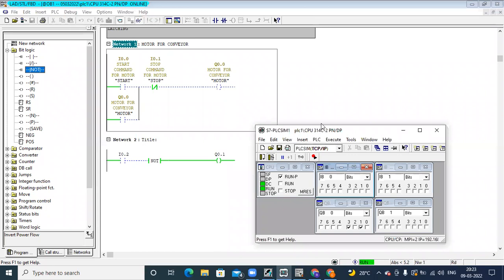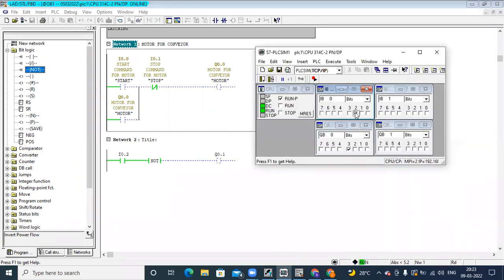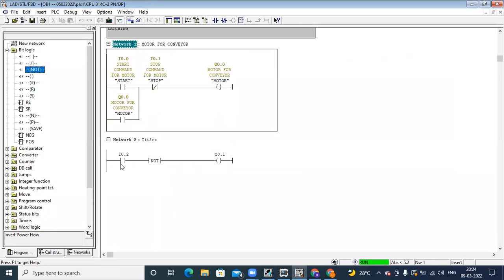So if I operate this input here, what is happening? It's reversing, right? When the input is on, output is off. For some conditions, we have to use reverse outputs, reverse status. For that, we can use the NOT condition. So NO plus NOT condition is equal to your NC. NC is also the same thing, right? If you take NC here, directly your output will be on. So when you operate the input, it reverses.